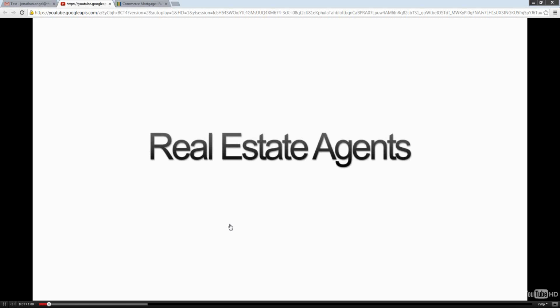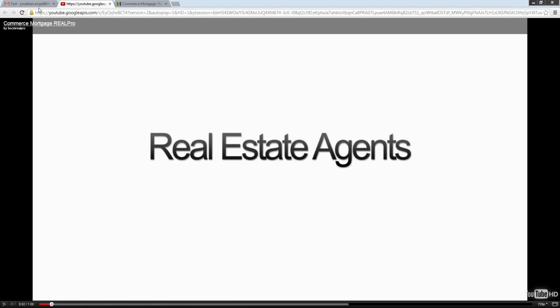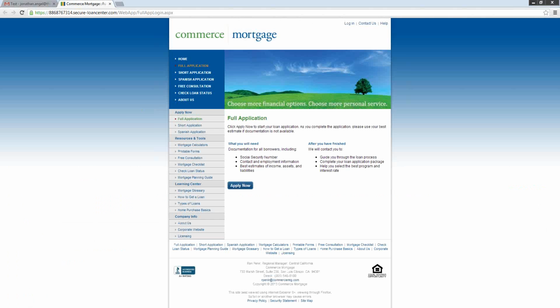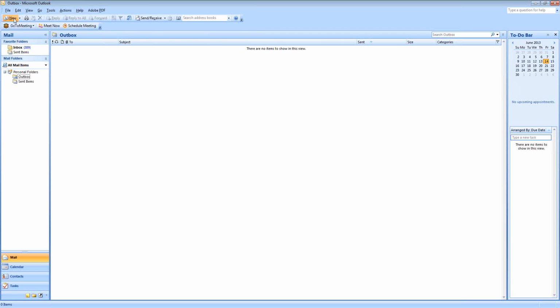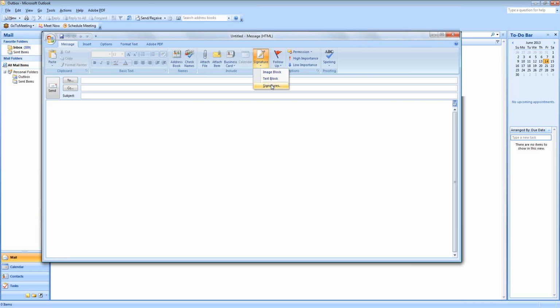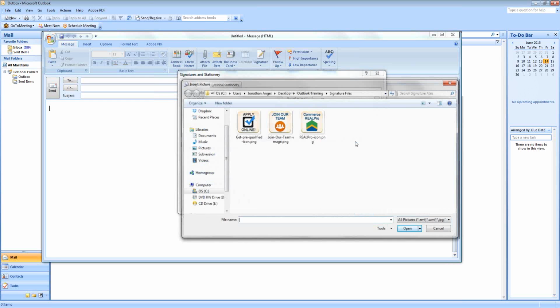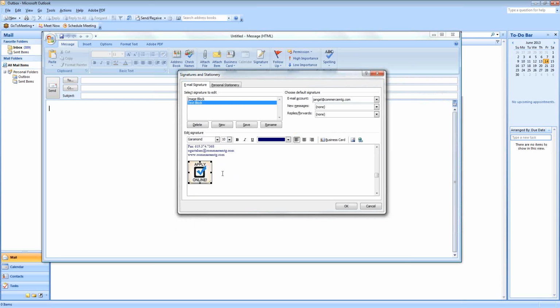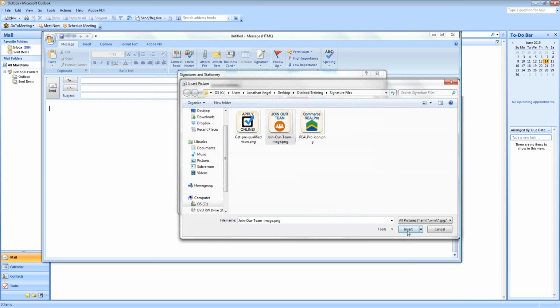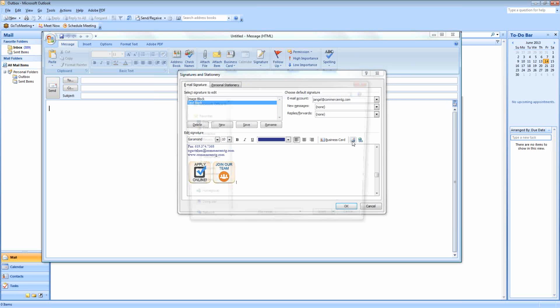Again, we've got these specially designed full screen and autoplay. The other possibility is that you may want to set up a signature if you have a text block style, and it's going to be the same process. Once you've got your text block opened up and you're modifying that signature, use the picture tool to insert each image. Click to the right of the image, go to the next, click to the right of the image, and go to the next.